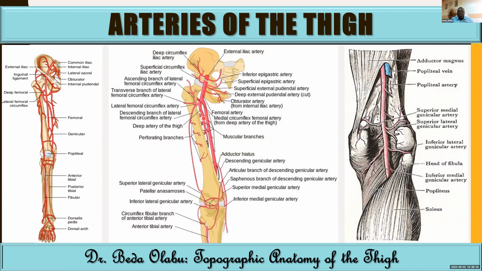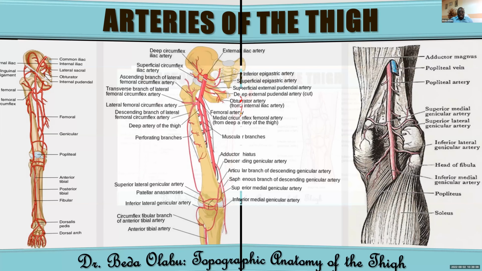So beyond that, we've talked about the arteries of the thigh. Remember, the superficial femoral artery continues through the adductor hiatus as the popliteal artery. And I'd already told you the branches of the popliteal artery within the popliteal fossa. So we don't have to repeat that one. Maybe just to mention that beyond this one, the popliteal artery will divide into two: the anterior and the posterior tibial arteries. Those are the arteries in the leg, and we'll discuss them when we talk about the leg.